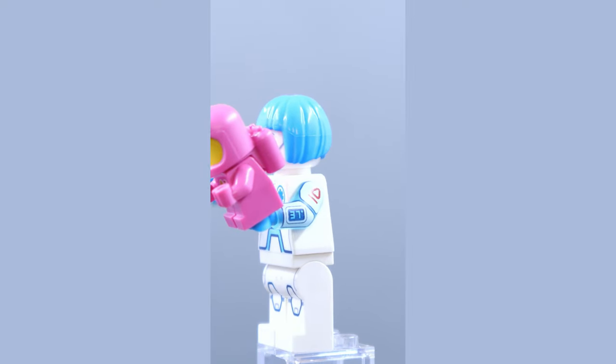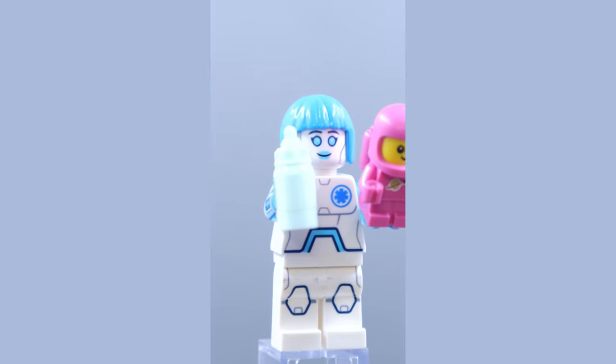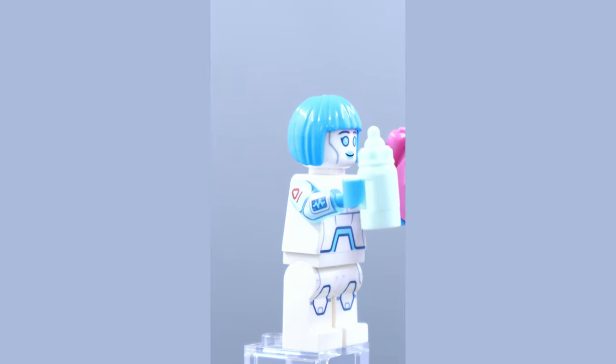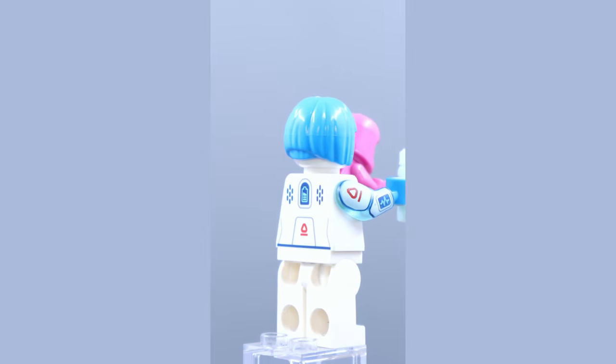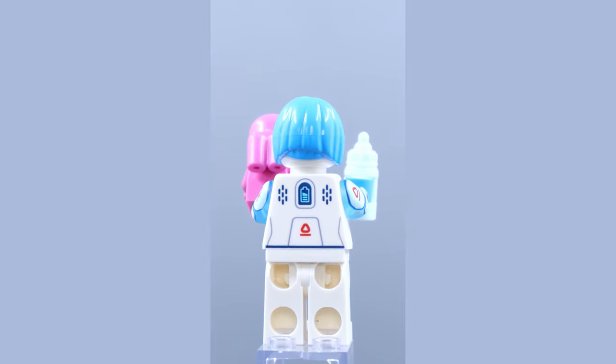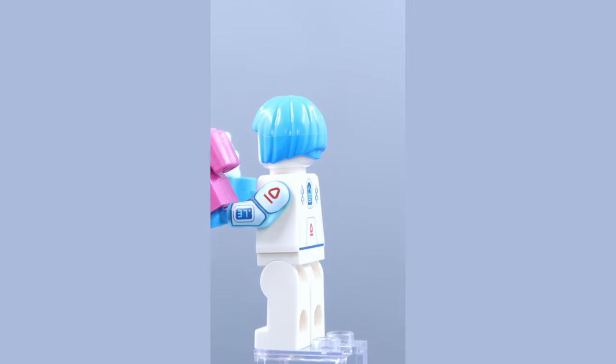This is one of the most desirable figures from CMF Series 26. This is the Nurse Android, most specifically because she comes with that pink space baby. There's a lot of AFOLs that love to collect all colors of the space figures and the space babies. I've seen people do their own version of Everyone is Awesome with all the different colors of space figs, and I think that's pretty cool looking.